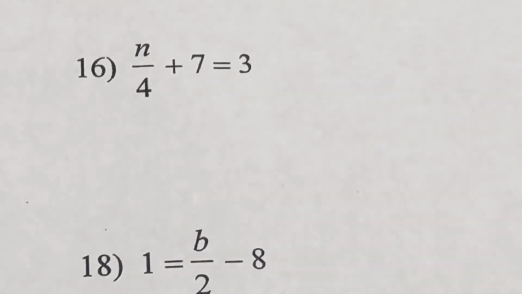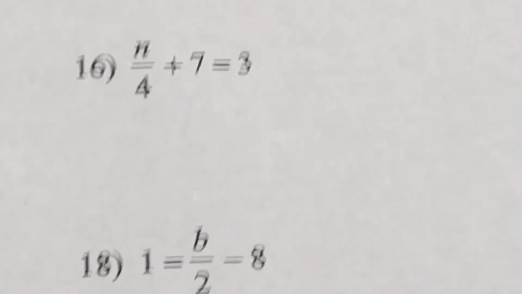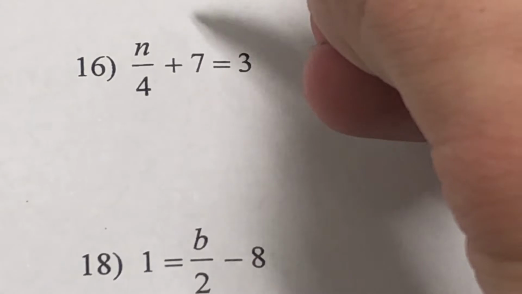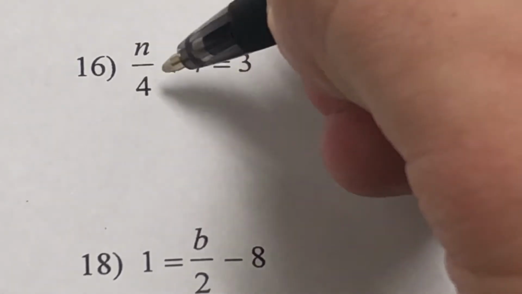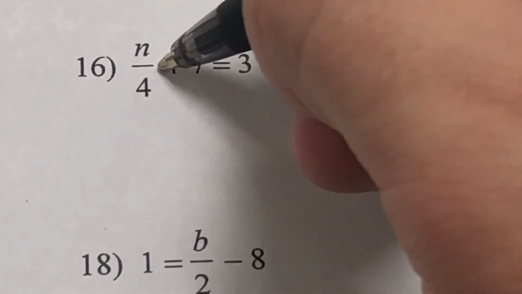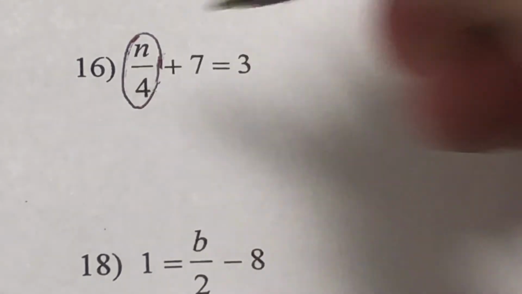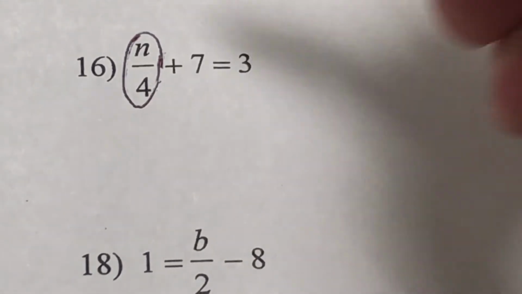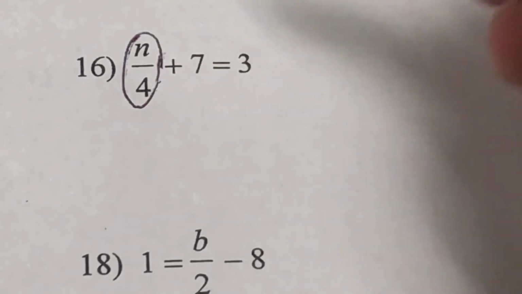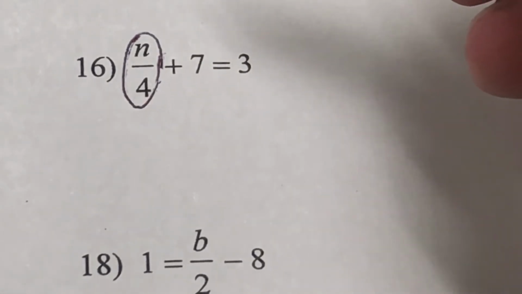Okay, at this point, you've done the one-step equations, and they're easy. Then you get to a problem like 16, and you're like, holy smokes, Batman, what are we going to do? Well, nothing really changes. We just add another step. Same thing applies here. We notice that the n is attached with a divided by 4, so we're going to circle it. Now we're going to get rid of what's outside of this. Again, when we're doing the order of operations, first we do our parentheses, then our exponents, then we multiply and divide, and then we add or subtract, from left to right, of course.